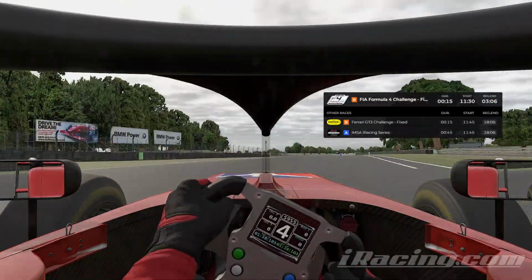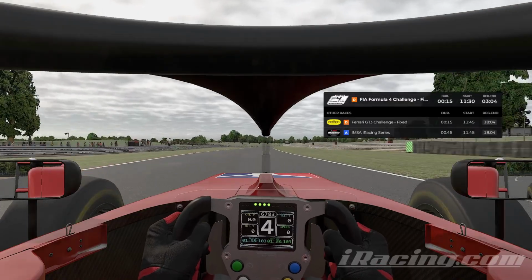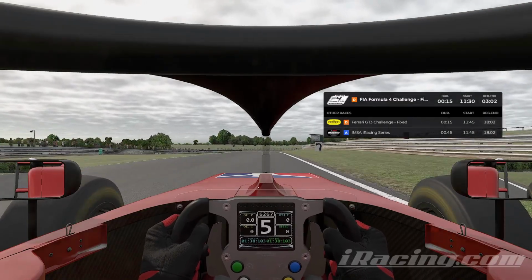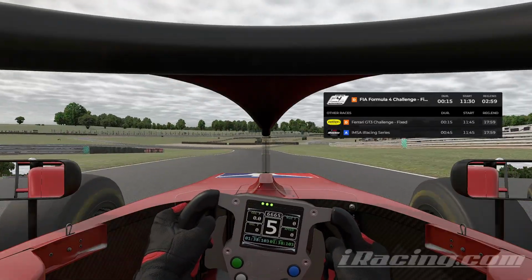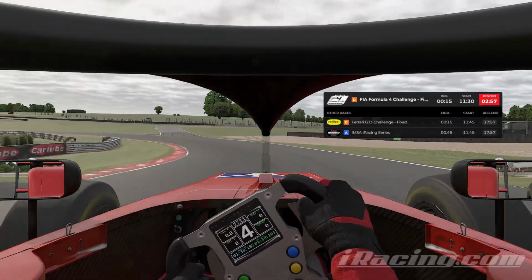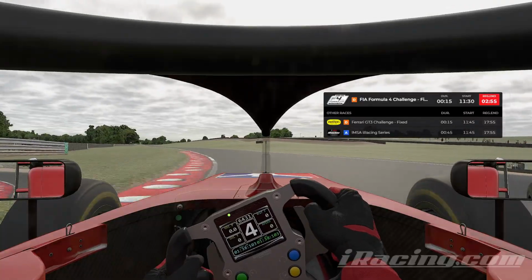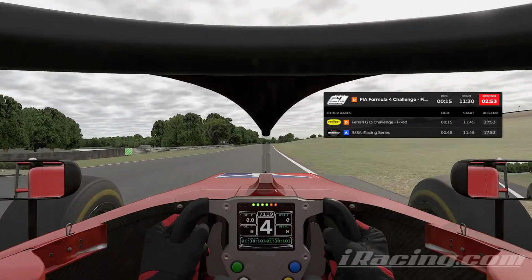When the registration is coming close to an end, it will make sure you don't miss the countdown, and it will highlight this registration end column in red, making it very obvious that you have to register right now or you're gonna miss it.